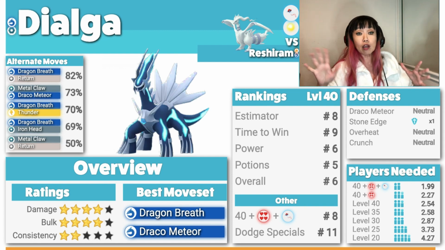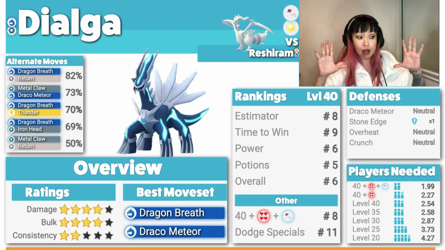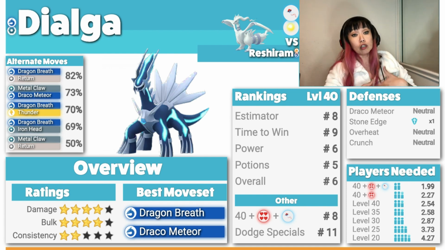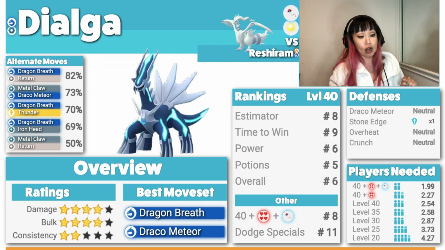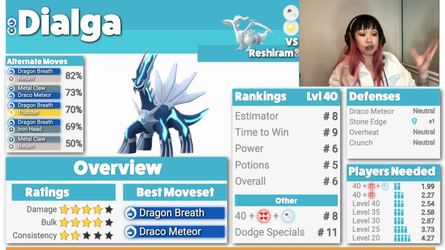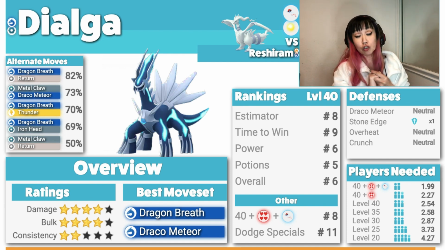Do not even think about bringing those Fairy types, okay? If I see it, I'll be mad, but I'm pretty sure I'm gonna see a bunch. Anyway, so the Draco Meteor is neutral damage because the dragon is weak to dragon, but the steel resists dragon. And the Stone Edge is a single resistance because the steel resists rock, and the Overheat and Crunch are neutral damage. So even though he's part steel, steel is weak to fire, but the dragon resists fire.